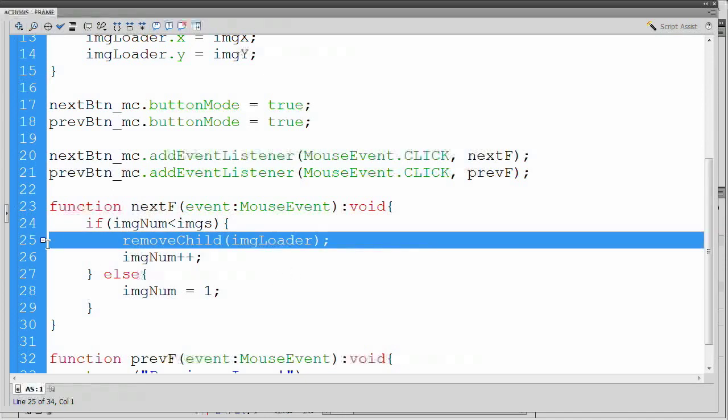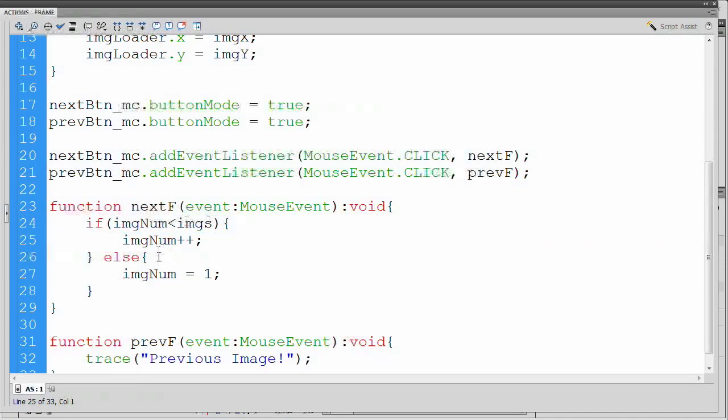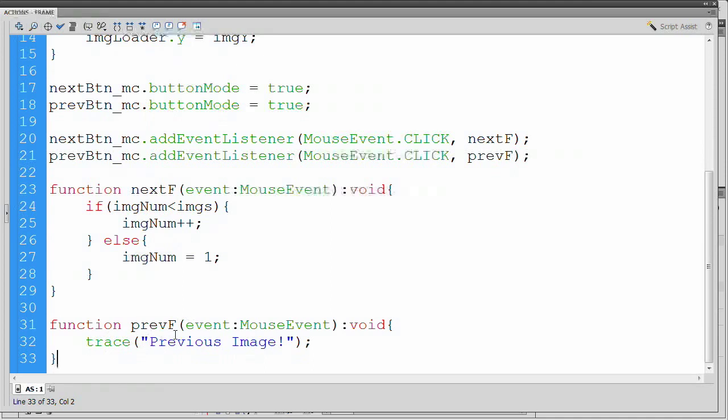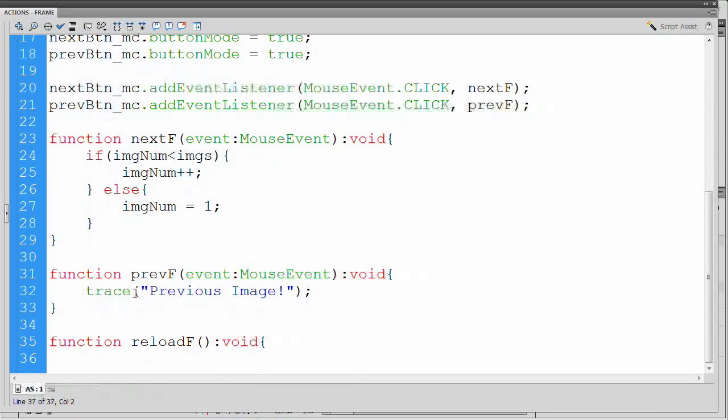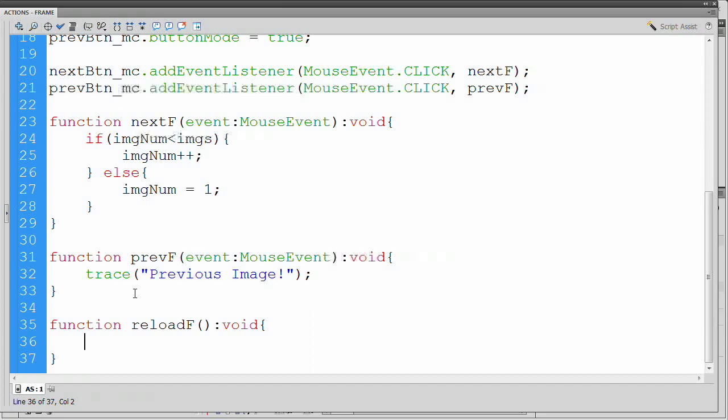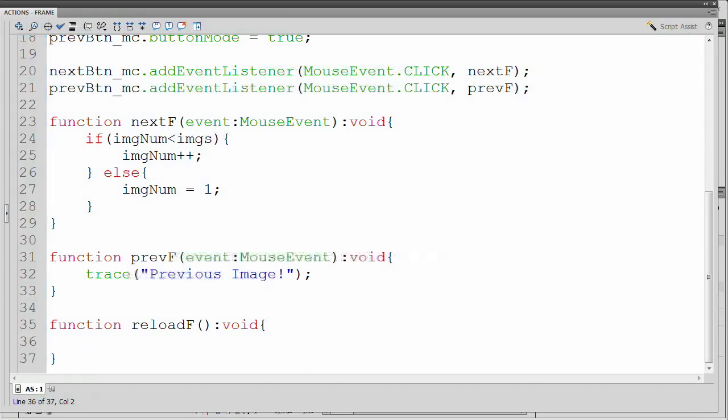We're going to get rid of that line of code, and we're going to put it in a slightly better place to clean the code up and make it look a little better. So what we want to do is come down here below prevf, the function prevf, and create a new function. Now notice we haven't created an event listener that's going to trigger this function. We're actually going to trigger this function when we want to, right after the if-else statement. We're going to call this reloadf, and just a simple open and close parentheses, colon, and the word void, open curly bracket, enter return twice, close curly bracket, and hit the up arrow key.